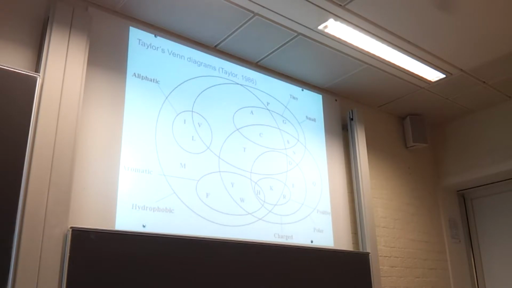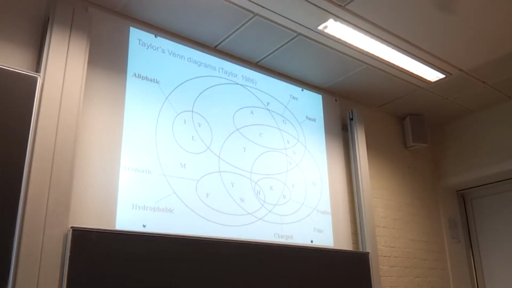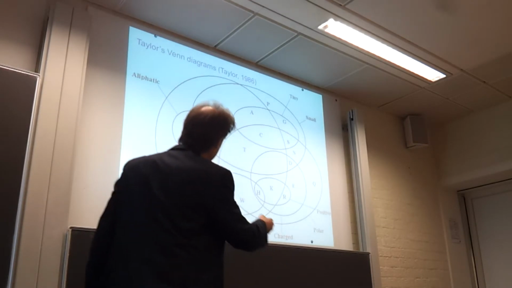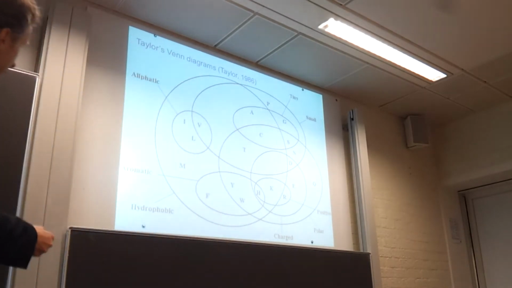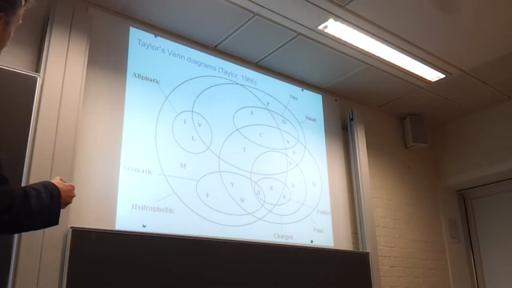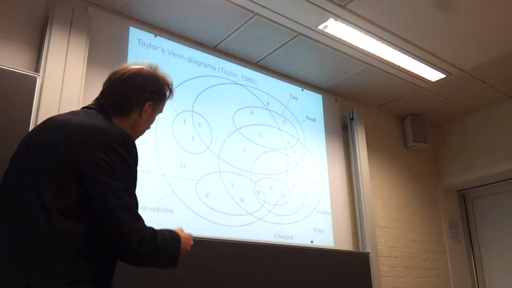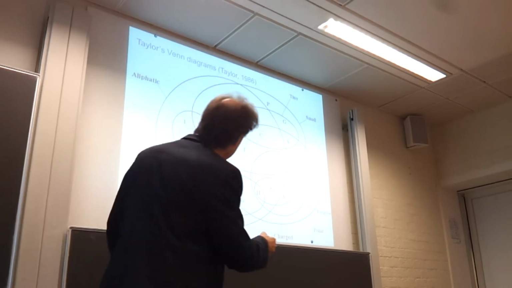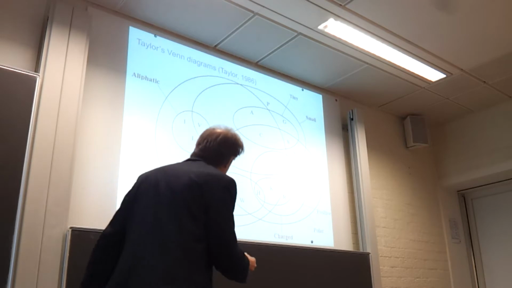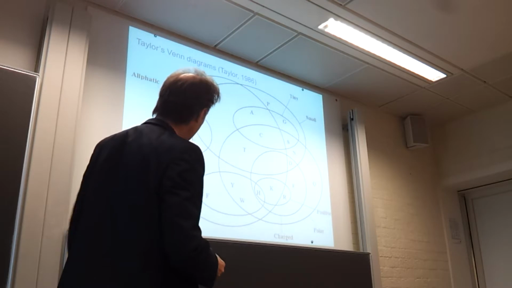This is the famous Taylor diagram. I was in London, no, not at the time, but he really was my boss for a while. And he made this splendid diagram showing some possible double roles. These are the 20 amino acids. And here you see all kinds of classes. So you have a hydrophobic bunch, you have hydrophilic, but then within hydrophobic you have aliphatic. There are small amino acids. Are there big ones as well? No, only tiny ones. Small, not big. That means not tiny or not small. It means big, I guess. And so this is sort of a nice overview of what amino acids could do.